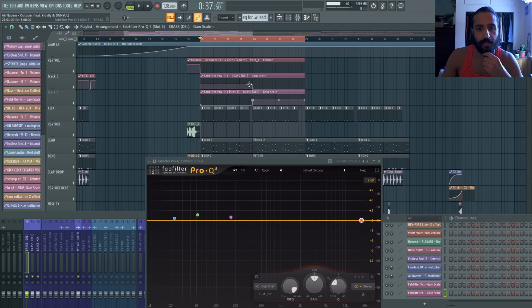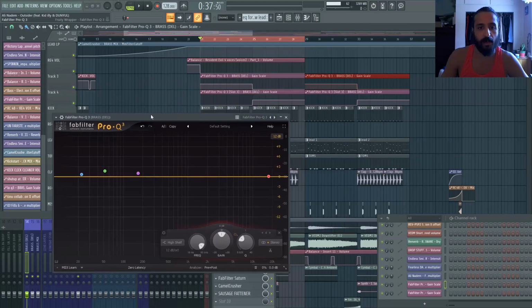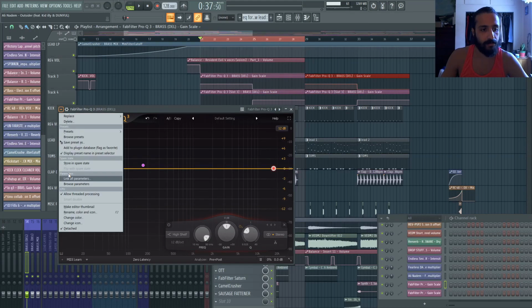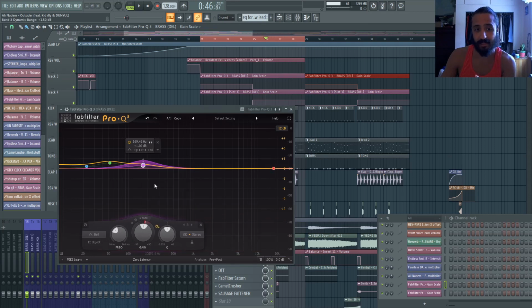Right? And I hope this makes some sense of what that would look like. Now this way, if we keep this EQ up, let's just make it detached. So you can see during the low lead, it's not going to kick into effect, but during the high, it will. Now, do you want to make that like this, or do you want to make that dynamic? That's totally up to you what you want to do.